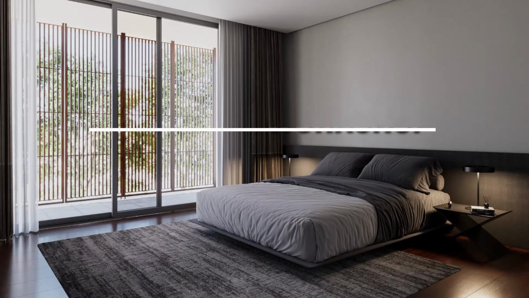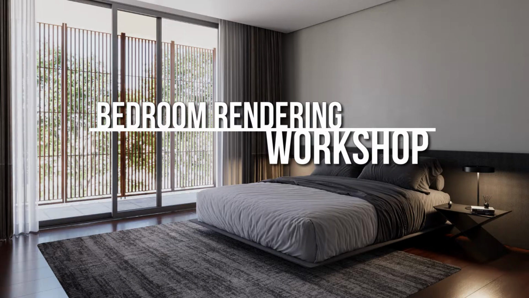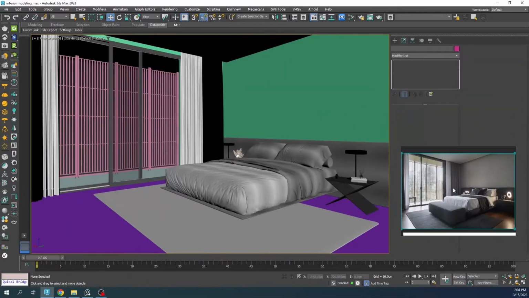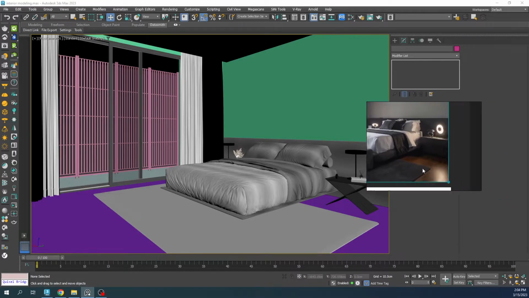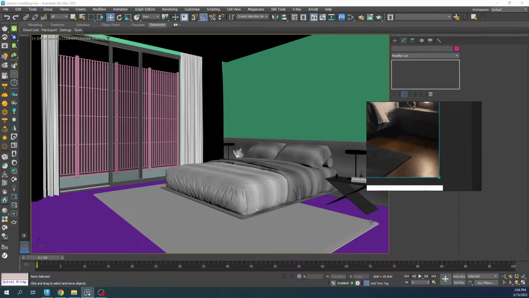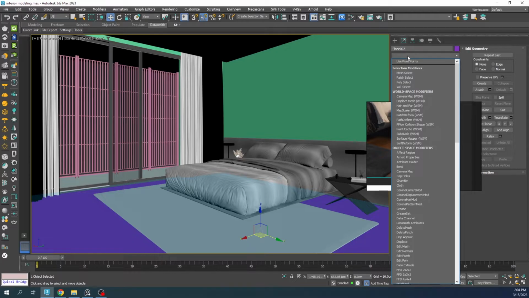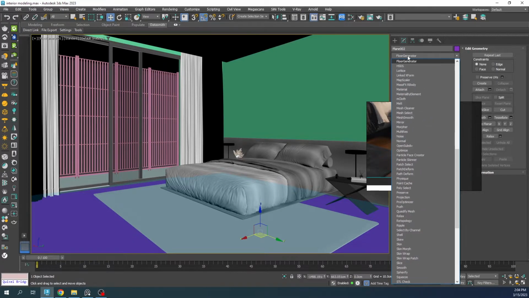This is the second part of a workshop where we're going to make some materials, do the lighting, and also do some post-production at the end. This is where we left off the file in the first video, and in this one we're going to start with the wooden floor. If you have a look at the reference image, you can see that we have these little gaps here, and it's always better to have a model instead of a texture. So let's go ahead and add a floor generator modifier to this plane.